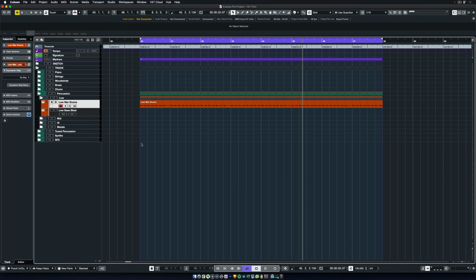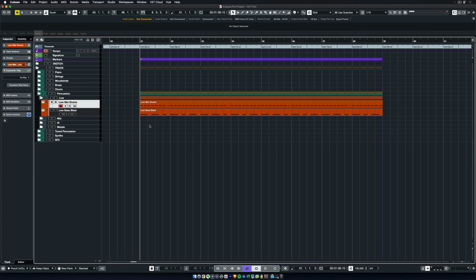Right, let's move on. A good thing to keep in mind when writing for percussion is to layer. And I mean layering a line with another.